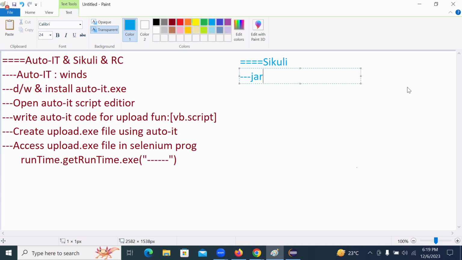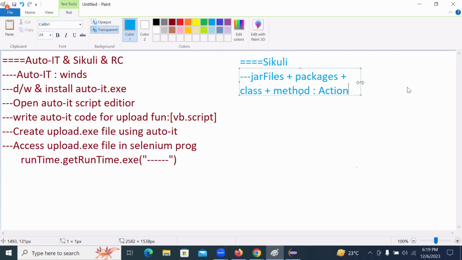To work with Sikuli, you need to take care of the Sikuli-related jar files. Based on the jar files you access packages, based on packages classes, based on the class methods, and use the method to perform an action.